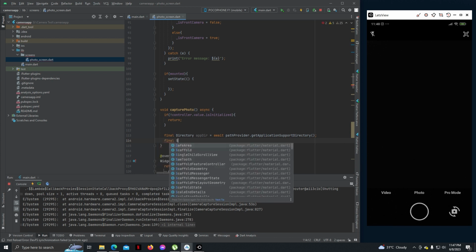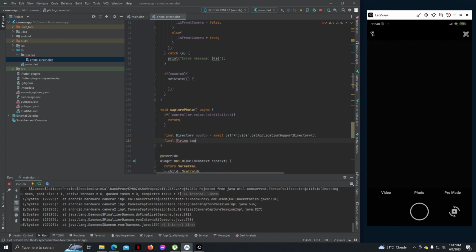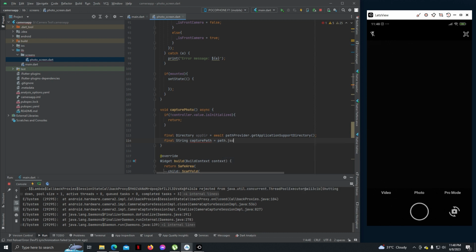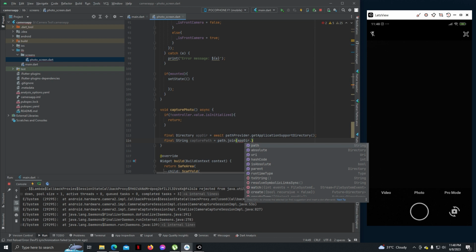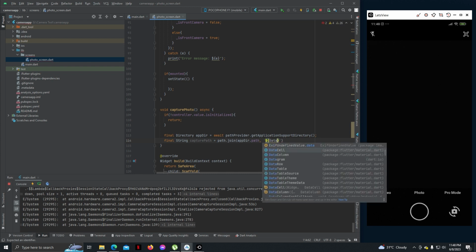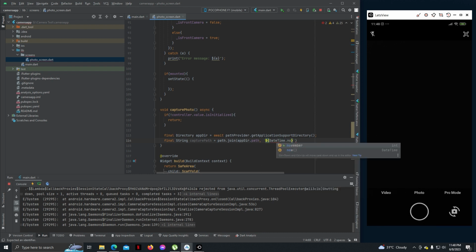Final string capture path equals to path dot join app directory dot path, datetime dot now dot jpg.